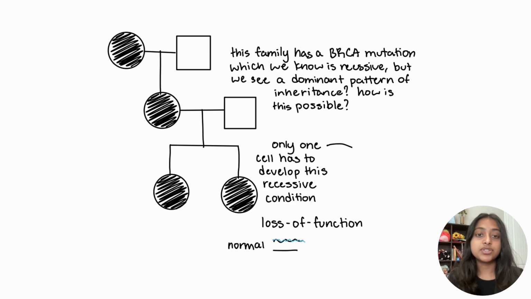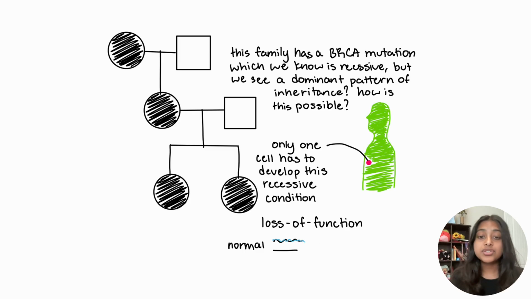Even though a loss-of-function mutation is typically recessive and requires both parents to contribute, cancer is unique in that it has a dominant inheritance pattern. Only one parent needs to have the mutation to have children with the disease, because at the cellular level, only one cell needs to make a mistake in DNA repair and lose the healthy copy through cell division. With only unhealthy copies left, the single recessive cell causes cancer, even though the individual has a healthy parent and dominant healthy copies of the gene in all other cells.